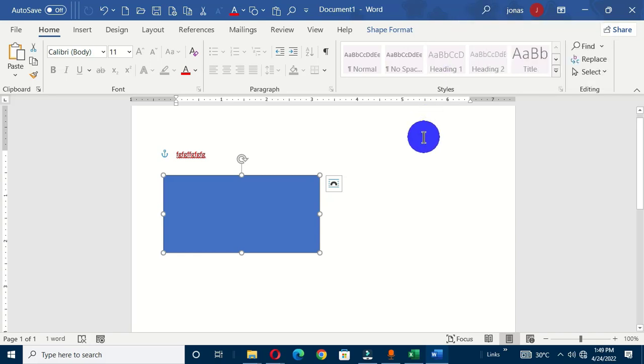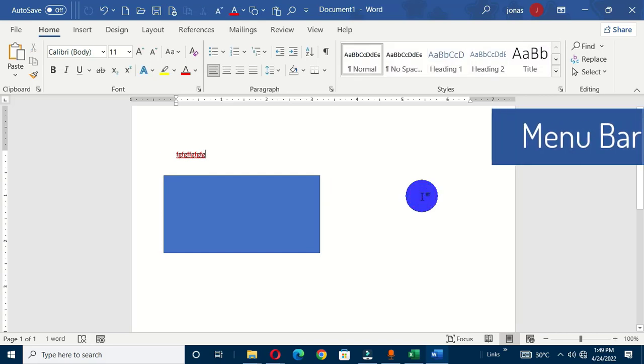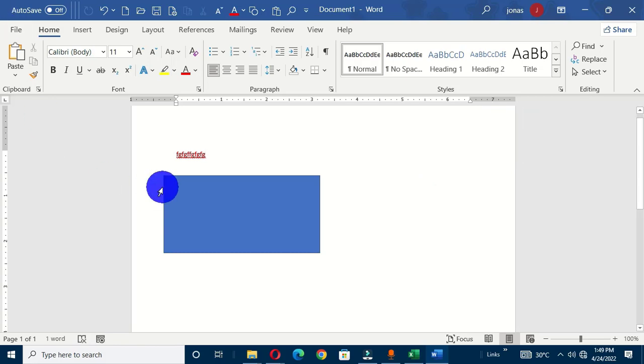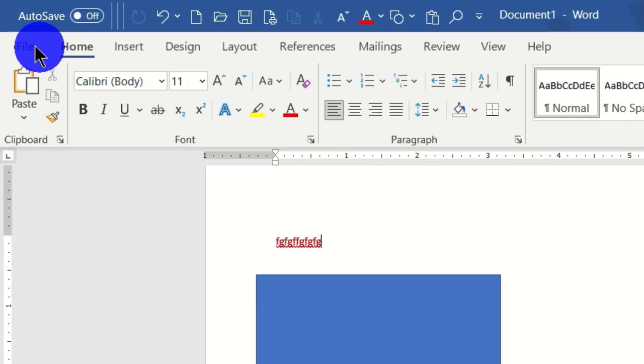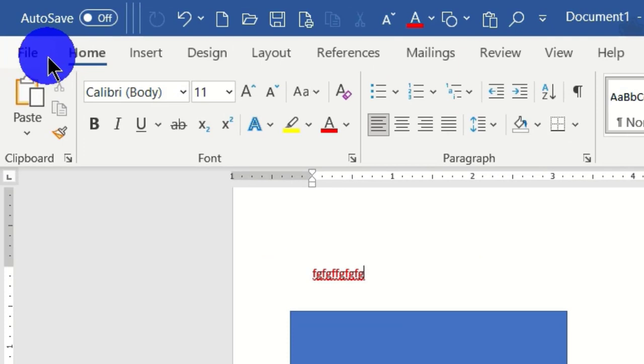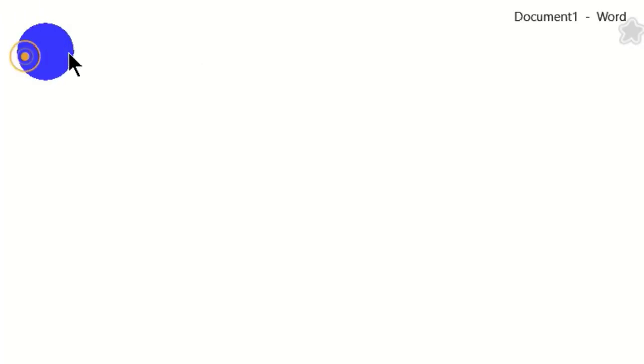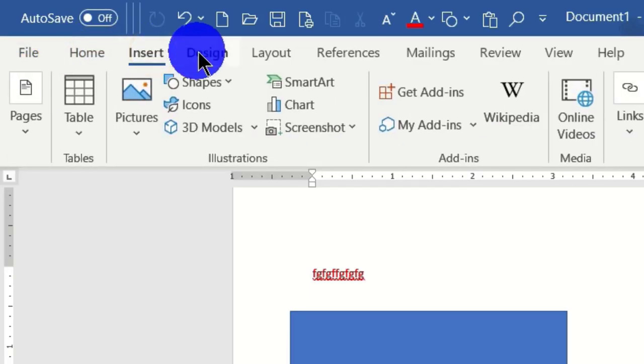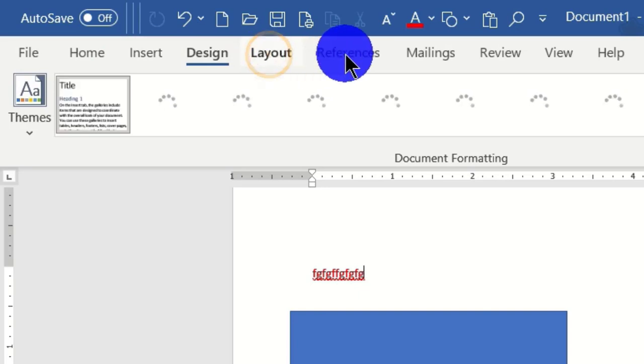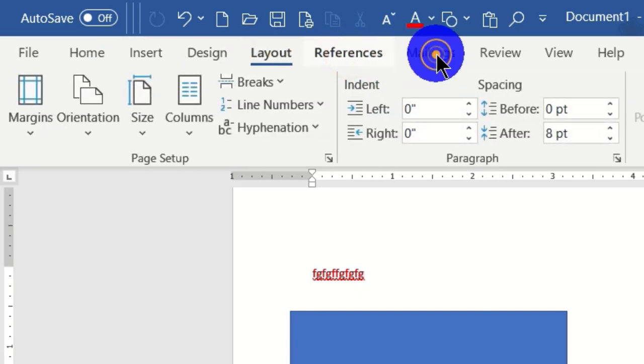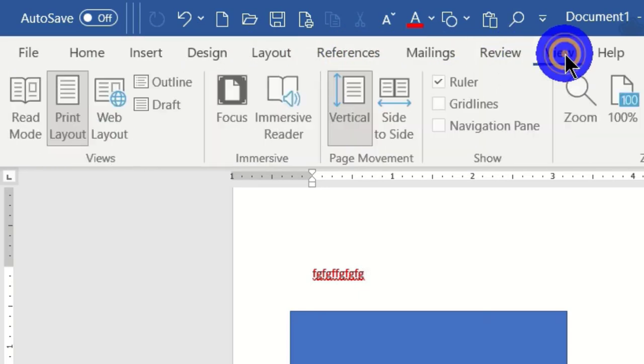The next one I want us to talk about is the menu bar, and this menu bar is located below the quick access toolbar or the title bar. So if I move to the top of this program, we have this menu bar where we have file, home, insert, design, layout, references, mailings, review, view, and help.